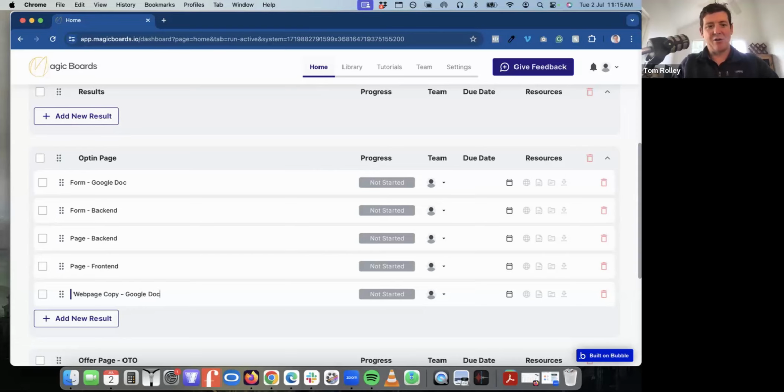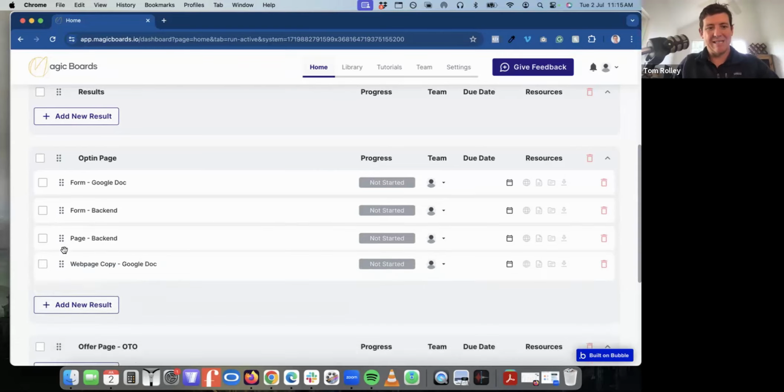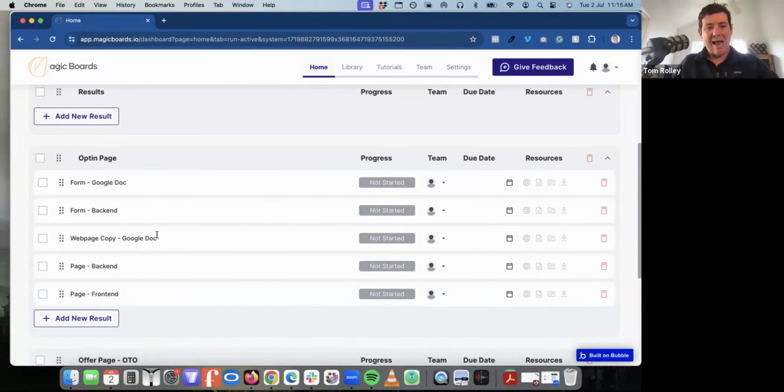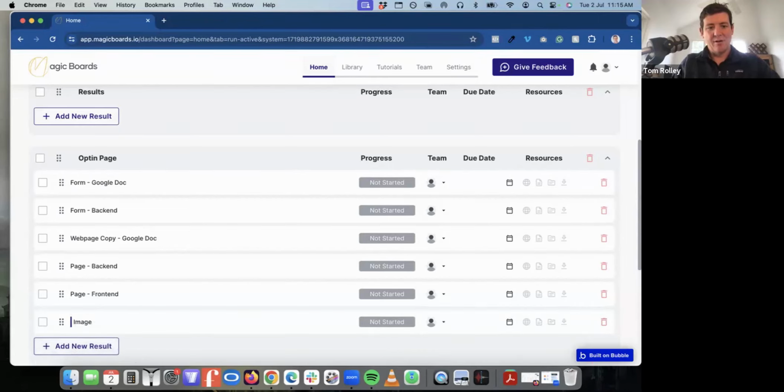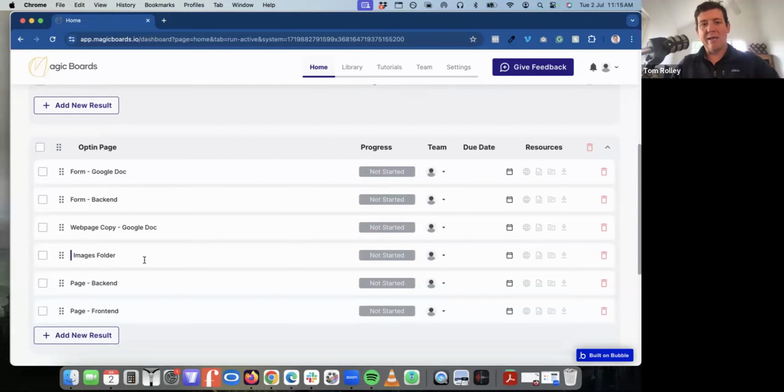So that's again going to tell me what's going to go into this back end. And perhaps I might even track an images folder. So if we did have some images that are going to go in here, and now suddenly from this one page, there's a whole bunch of results. And you might be overwhelmed, or you might suddenly have a moment of clarity here and go, oh, I can see what's going on.